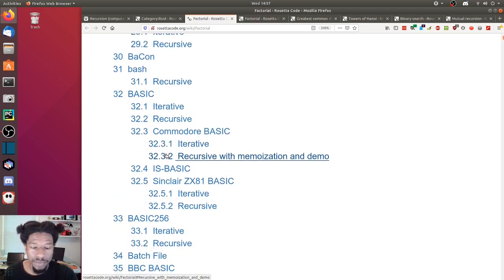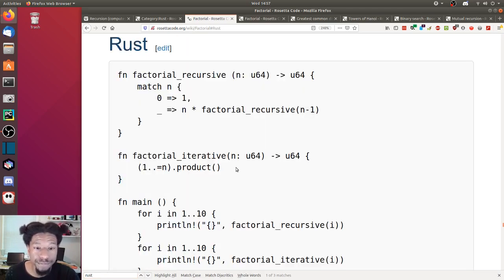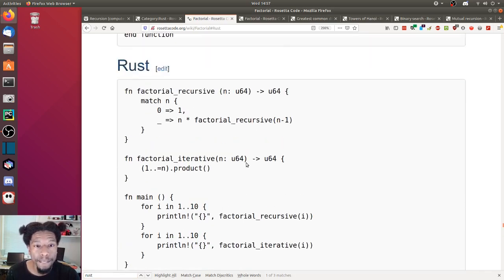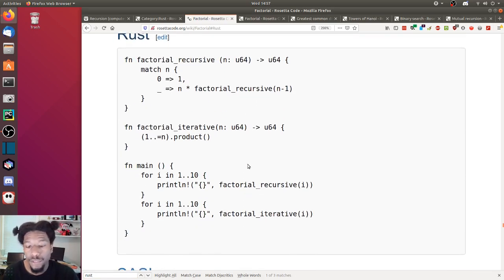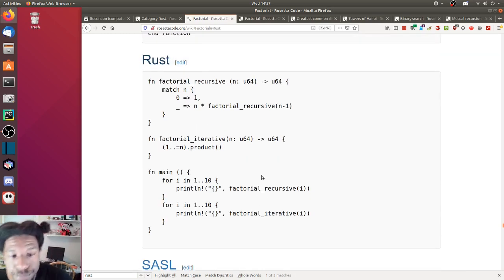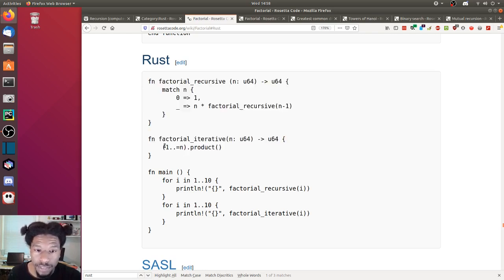And the list is typically really long, so you can do a search for Rust and then click on Rust. Make this slightly smaller. Alright. So here in the section for Rust, that's big enough, we can see how somebody went about solving the factorial problem. And they did it in a number of ways. They did it recursively, and they also did it iteratively using iterators.